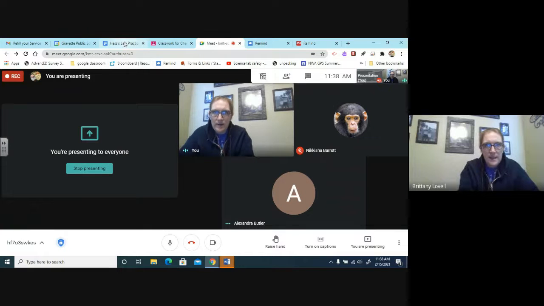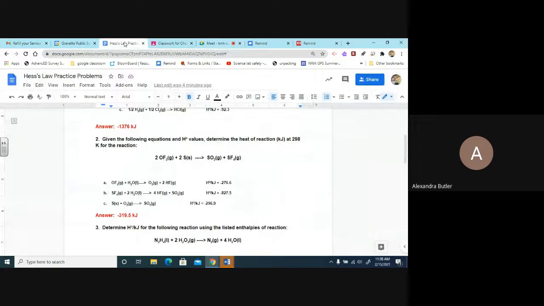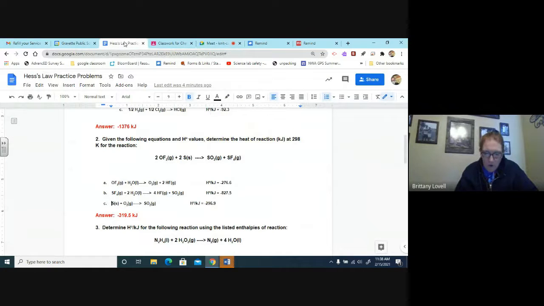On letter B, I flipped that equation to take the SF4 and the 2H2O and put that on the product side, and put the other stuff on the reactant side, because I wanted it to match up. Now, I see what you're saying, the SO2 is over there, but if you look at the next equation on letter C, there's an SO2 there too. But the SF4 only shows up once in all three of these equations. So this is your opportunity to get it on the correct side.